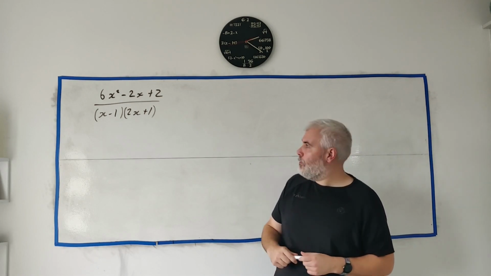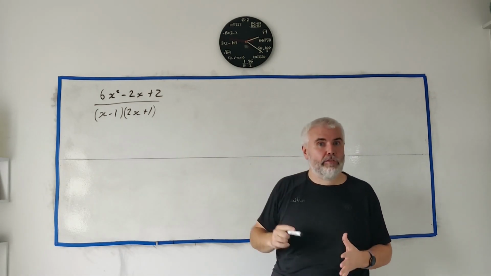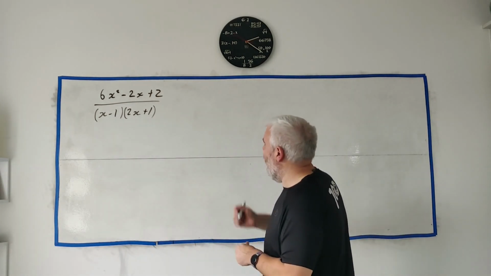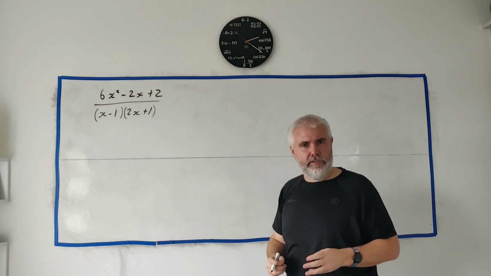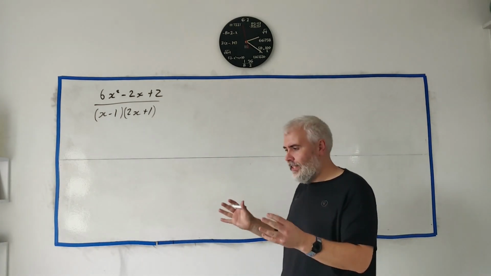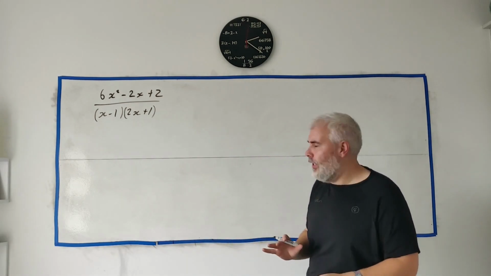We are asked to express this expression in partial fractions. That means expand it out into multiple different fractions. There's three possible answers for this. I'll write them all at the end and I'll only really go through one of them. But at the end I'll show you how they're all really combined.